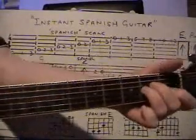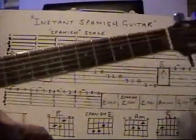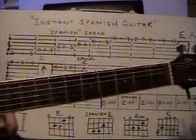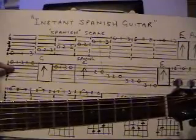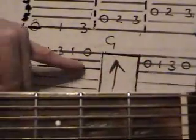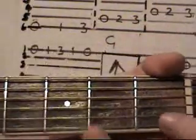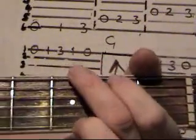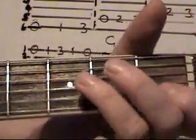Okie doke. I'm going to play an A minor chord. If you don't know that already, check it out. I've written them down here. That's an A minor. And I'm following this by a little simple run on the scale. I'm going open, open, one, three, one, open. Which is open, no frets, one, three, one, open. Followed by a G chord. Then I'm going open, one, three.